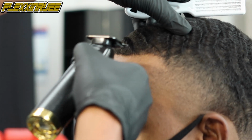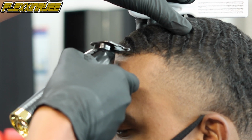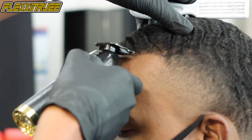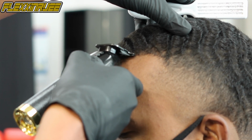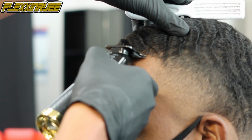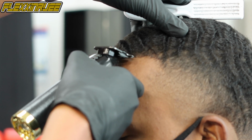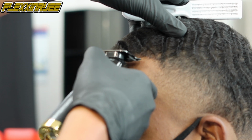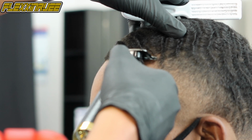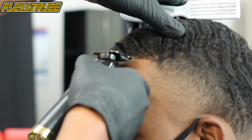Alright, y'all, I just brushed down the hair, get those little baby hairs, make sure they get cut. And I'm using my index finger on his forehead just to keep my hand more steady, and my other hand on top of his head just to keep his head steady. So right now I'm just letting the liners work for me. It's very important I say that, because you don't want to cut nobody, and that's what these clippers are made for. Let the clippers work for us, and we just guide it, making this sharp line and taking my time with it.